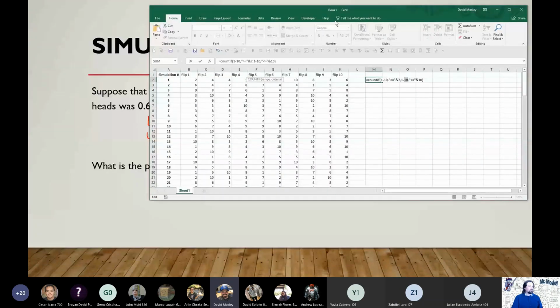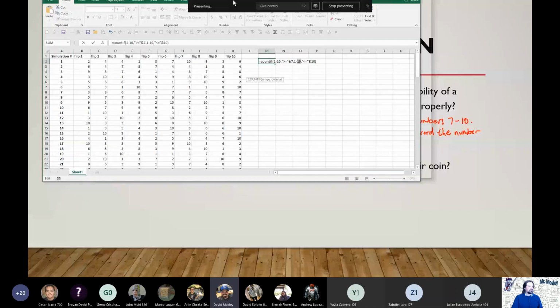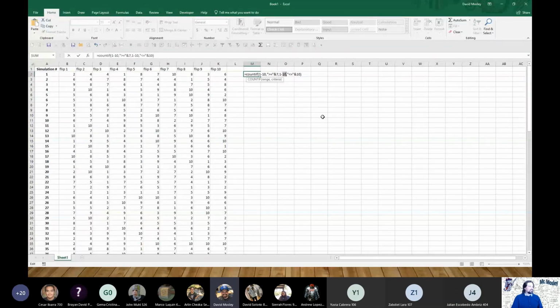Come on, there we go. So this is what I had so far. Let's zoom in a little bit. Let's make this bigger. Come on. What's going on here? It's upset with me. Oh, that's why. I'm still in here. Okay, there we go.